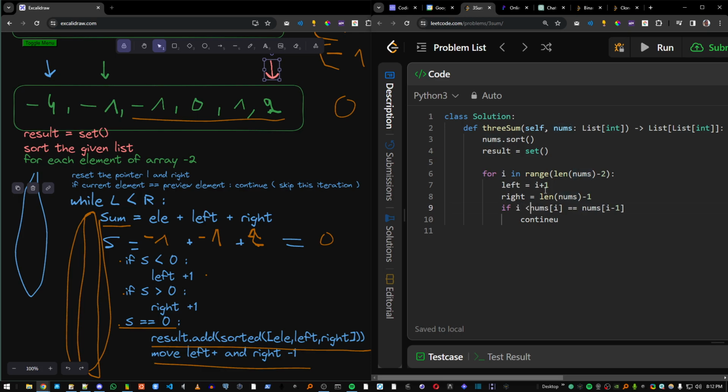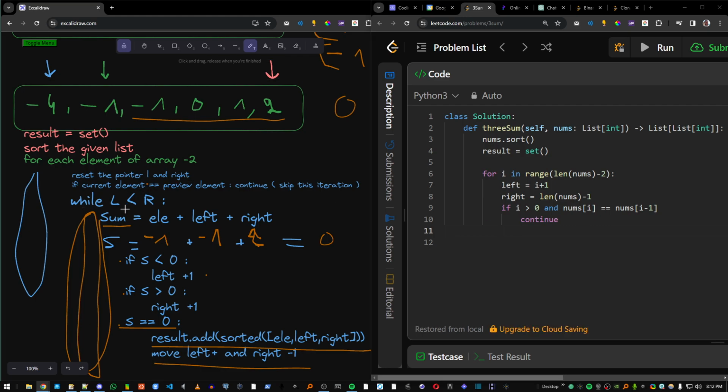So if e is greater than 0, then we can check with the previous one. Then continue. Continue is just like skip this iteration of the for loop, go to the next one.